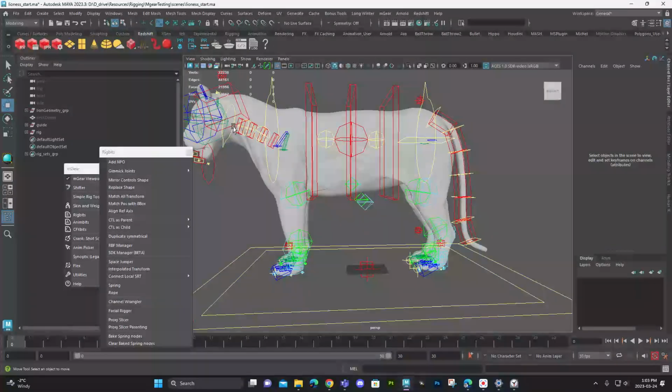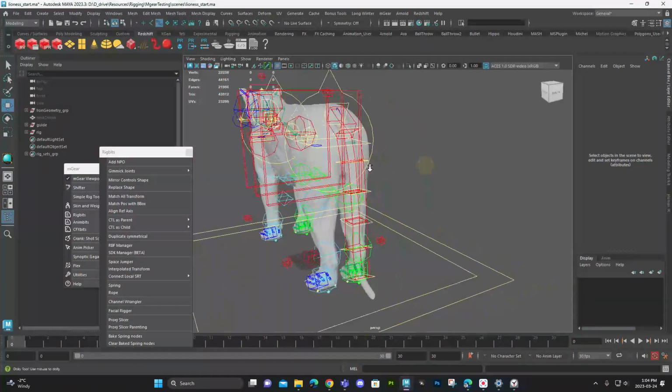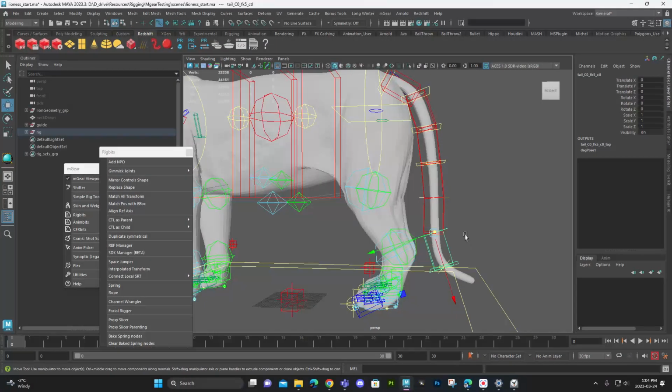Now there is a way to export out your controls as well, I'm pretty sure. I'm just trying to think about how do I do that again. Let's see. I'll have to refresh my memory. But I haven't actually bound anything yet, so I'm wondering if I could fix that somewhere along the way. No, that's in there.